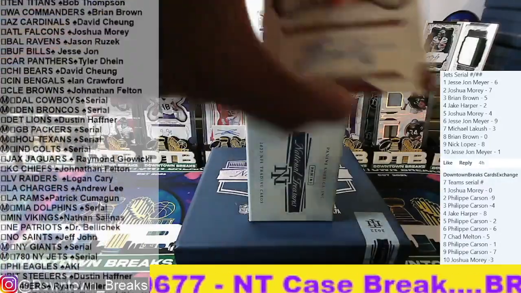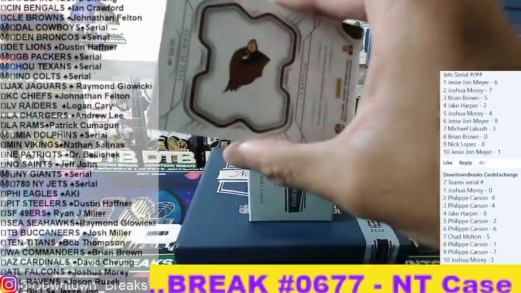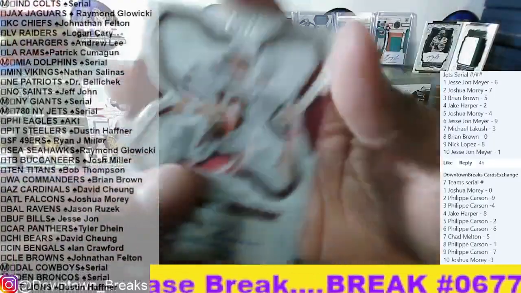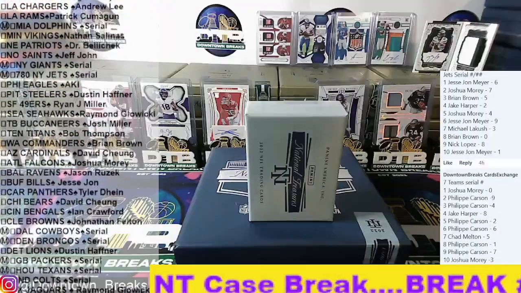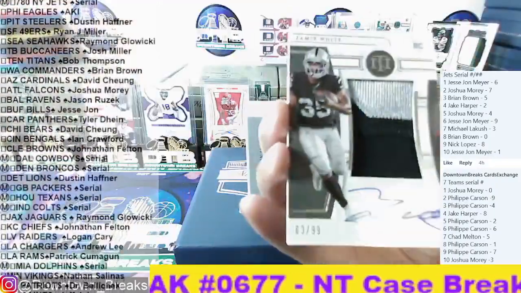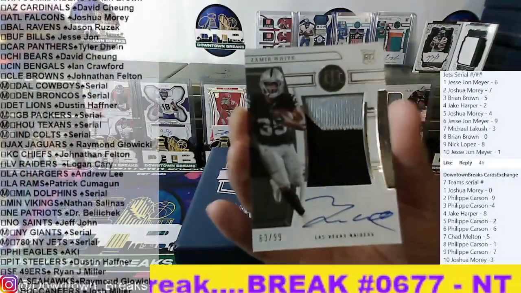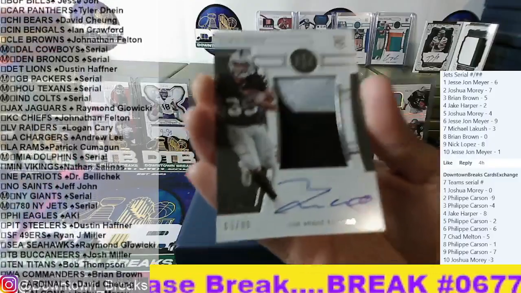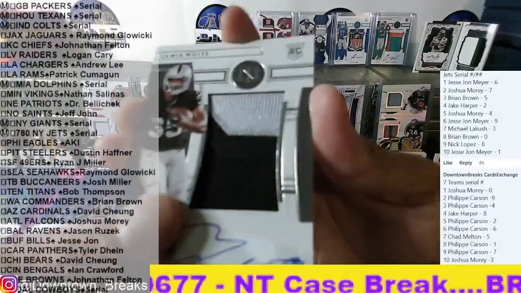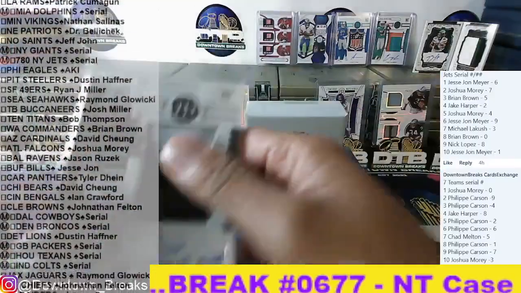Next up, Jake the Snake, 17 out of 99, going to the Cardinals, David Chong. Oh shit, son, let's go. Las Vegas, Zamir White, Logan Carey with the RPA, true RPA, Logan. There you go. Wish it was a QB, but this is what we got. So congrats, Logan.